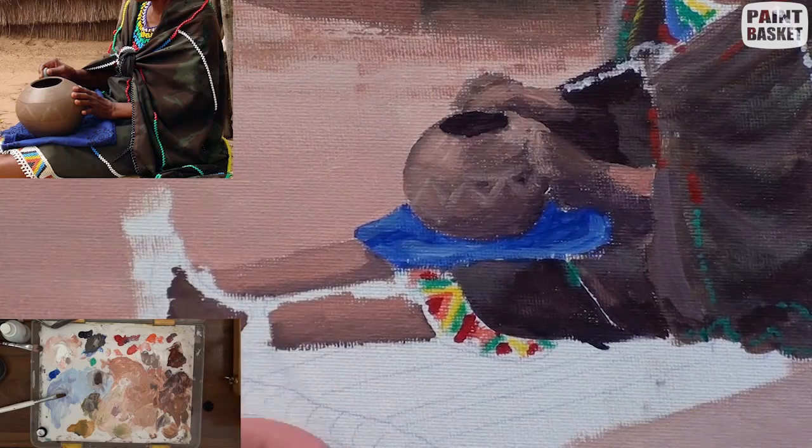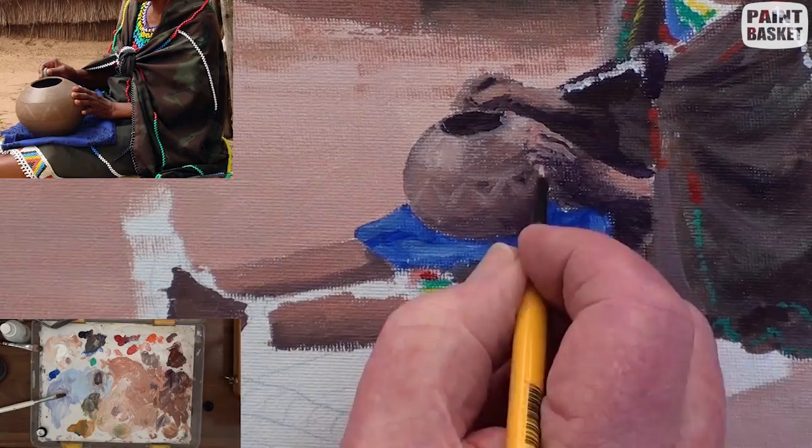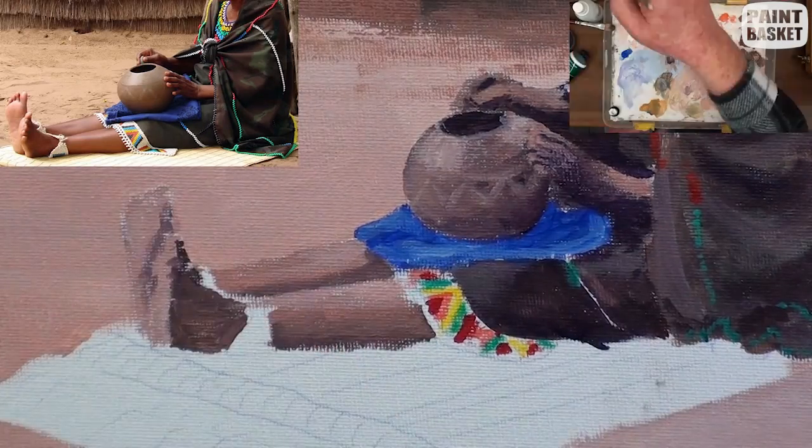Add the legs and the bare feet. Lighten up the ground in order for the contrast to be heightened between the legs and the ground surface.